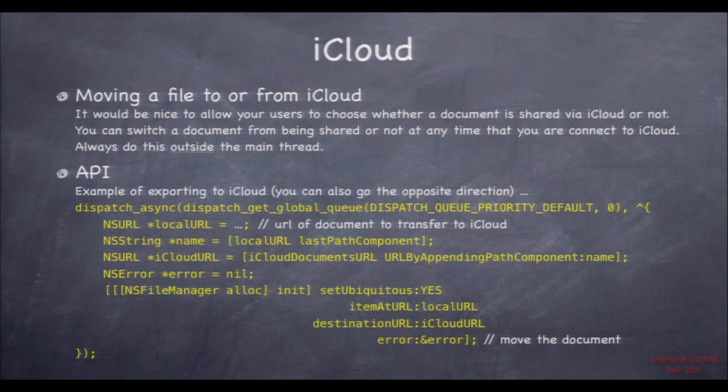So the question is, if you're doing multiple document edits, would you have to worry about this blocking? No, you wouldn't, because these are serial queues, and what you're doing here is moving this document from one place to another. That's all going to happen in this one line of code, this setUbiquitous, and it might talk to file presenters, but you're not going to have any other file presenters running in a random queue. They're either going to run on the main queue or in their own dedicated queue, most likely the main queue, because they're UI. They present in the UI, so they almost always run on the main queue. So that's the answer. No, you're probably not going to have that problem.